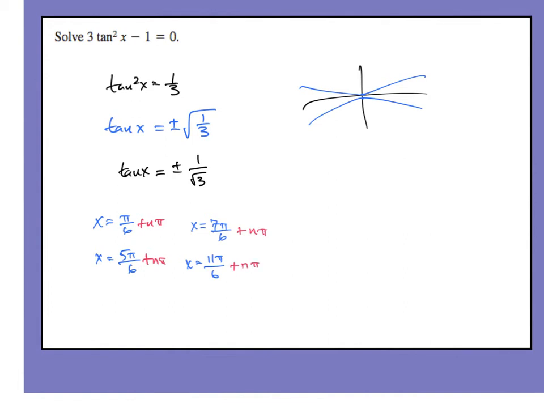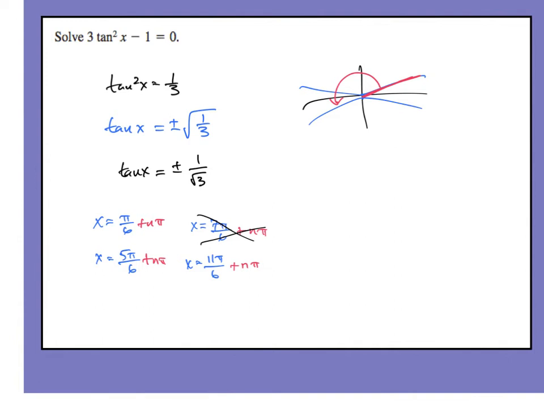How far around the circle is just pi? Half. It's halfway. So if I have pi over 6 right here, if I go halfway, what did it get to? 7 pi over 6. So do I actually need this answer of 7 pi over 6 plus n pi? No, I don't need it. The way I think of it is it gets covered. That's the way I truly think of it. It gets covered by the pi over 6 plus n pi.